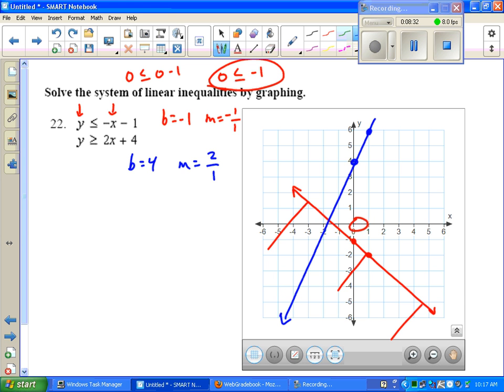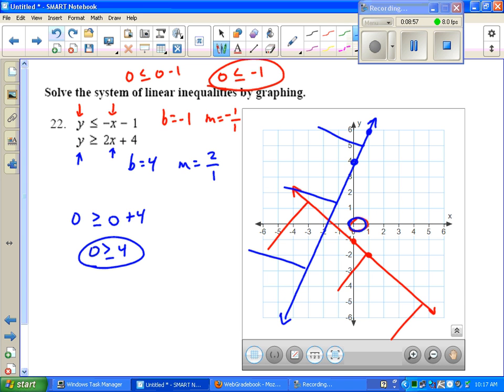And when you have your solid line, go ahead and shade one side or the other based on the fact that it doesn't cross through 0, 0. So we can plug in place of y, 0 is greater than or equal to 2 times 0, or anything times 0 would be 0, plus 4. 0 is greater than or equal to 4. You have to check the truth value of this one. 0 is not greater than or equal to 4. So everything on this side is wrong, which means everything on the other side is correct.